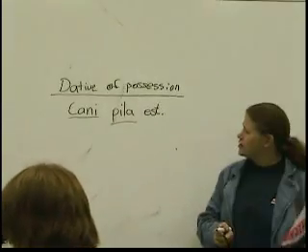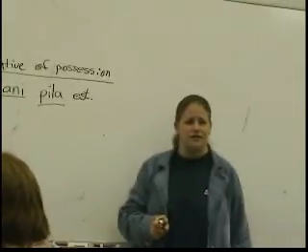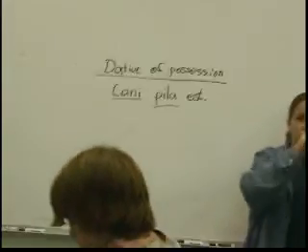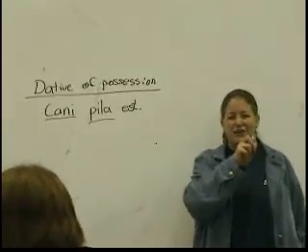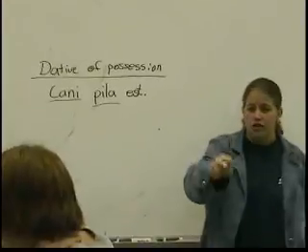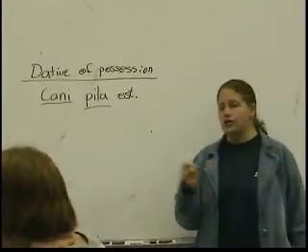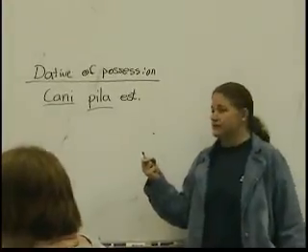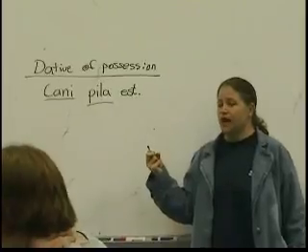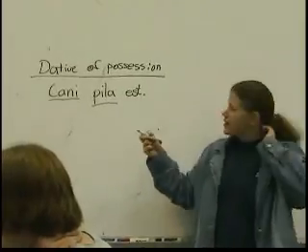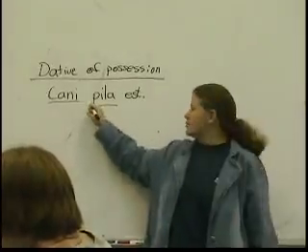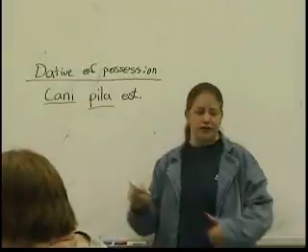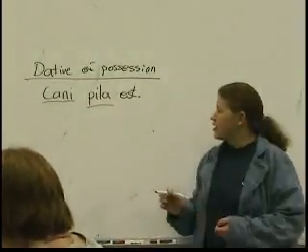Does it say the dog is a ball? No, it says the ball is the dog's. The dog has a ball, or there's another way we could translate it too. And it's usually the way I do it: there's a ball for the dog. Okay, and so all of those would be correct.